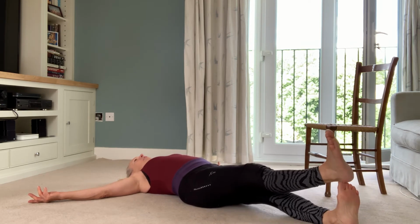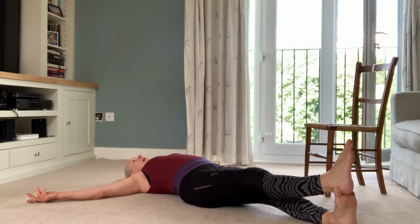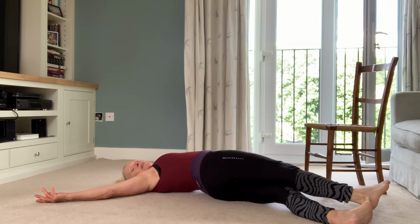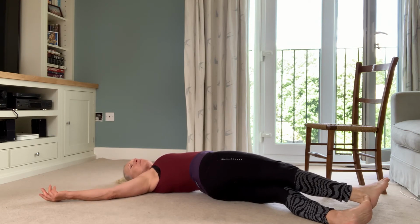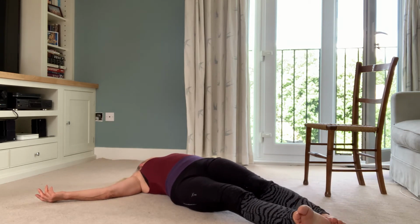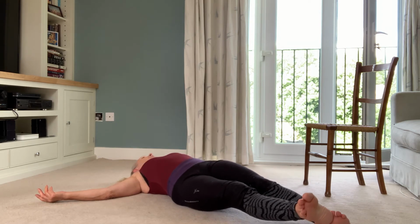So put the other ankle between the big toe and the toe next to it and over you go. One way, lift the pelvis off, turn the head. Keep the shoulders and chest completely out of it, relaxed. And press tummy and lift. And we go the other way, turning the head. And we press tummy and we lift.